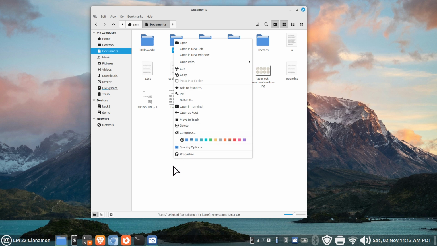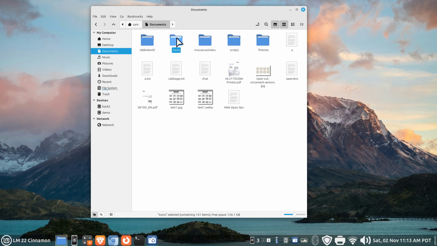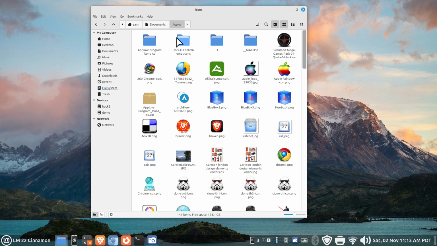However, it will be on some of the other desktops. I believe XFCE, if a tool is available in the XFCE file manager, which is Thunar, you can sometimes try to do that, but it will be met with failure. Trust me, I've done it before. But I have a limitation workaround on this. So this icons folder, as you can see, has several icons with several subfolders.